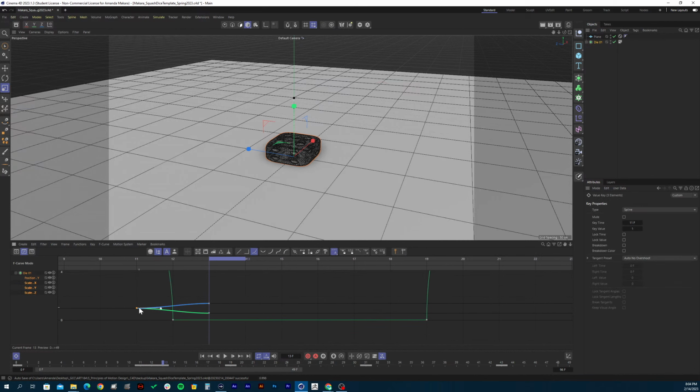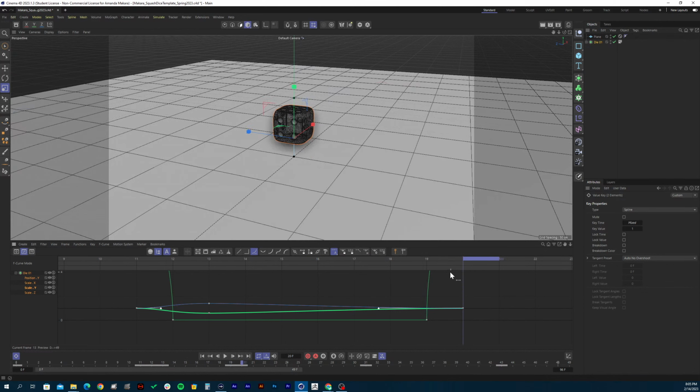I'm going to select this keyframe here. And I'm going to hit Control and I'm going to drag this, holding Shift. Don't forget to hold Shift because you don't want it to do anything crazy, right over here. Because then we have the squishes happening all throughout here. And then it starts to come up. As soon as the ball starts, or as soon as I'm sorry, I keep saying ball, but I mean the dice, right? As soon as the dice starts to come back up, is when you want that kind of squashing to stop, right? And so the values of your keyframes, let me take this and move this kind of in, holding down shift, right? Hold down shift and drag.